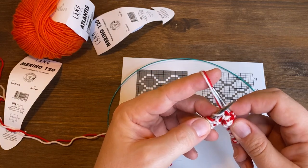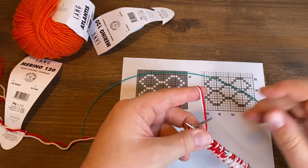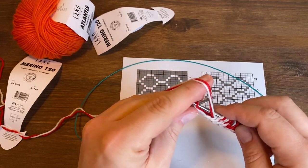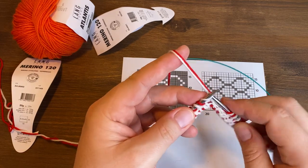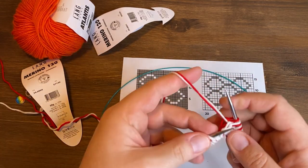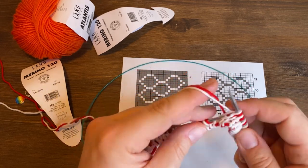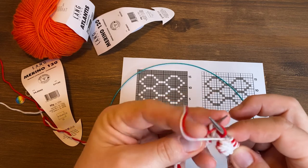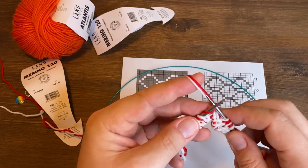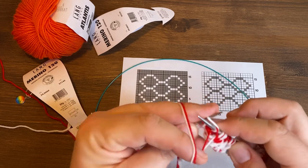I make a red stitch to get the honeycomb design with a white stitch next to it. And then I'll need five white stitches. That's one, two, three, four, and five. Then I'll need a red stitch, so I knit that and I purl on white. Three white stitches, so one, two, and three.